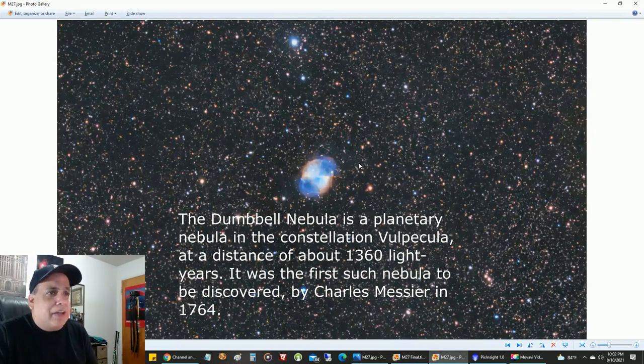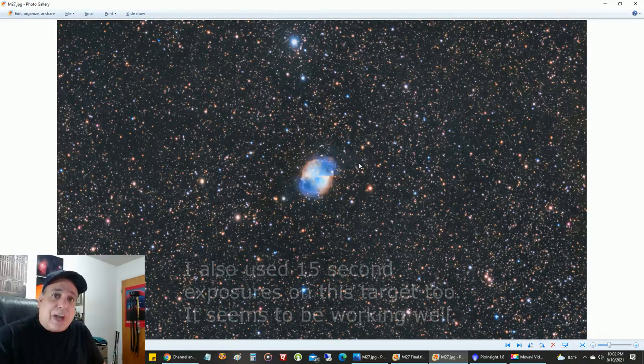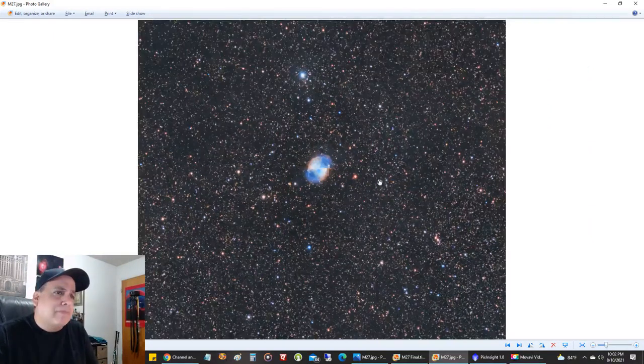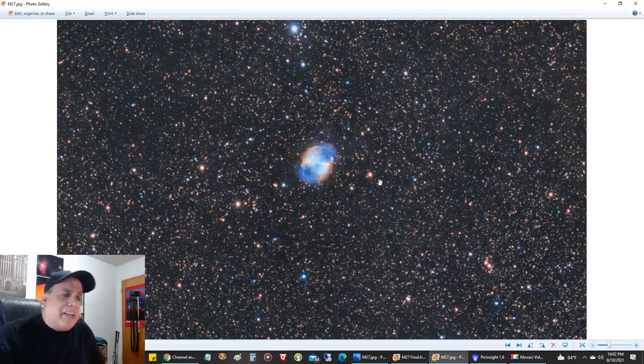I captured it at the same time I was capturing the Andromeda Galaxy, because the Andromeda Galaxy didn't come into view until 1 a.m., so I was doing this in the first half of the night. So it's about 2.5 hours, just like the Andromeda Galaxy was. And I tell you, after my last two captures of the Andromeda Galaxy and this one, I don't think I will ever go back to a mono camera for broadband.